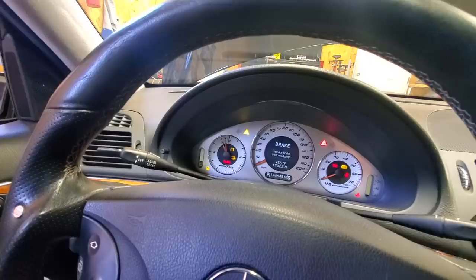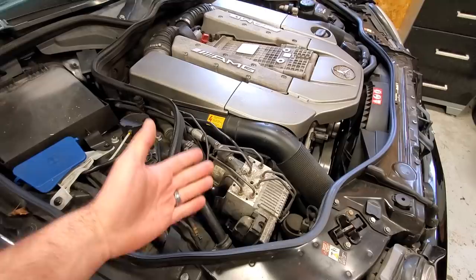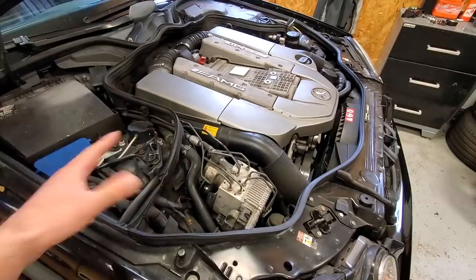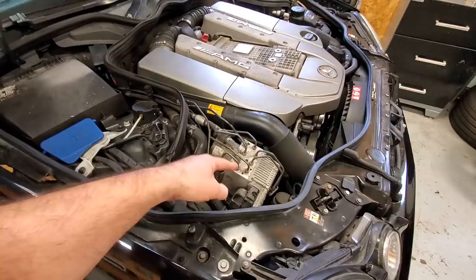When I bought the wagon, it had a brake warning light on the cluster, and that's because this pressure reservoir failed. Mercedes-Benz 2 years ago, out of nowhere, offered a 25-year extended warranty with unlimited mileage on the entire brake-by-wire SBC system. So eventually, Mercedes will replace this pump because it will fail, and normally this was a $2,000 repair. If you already paid for it, submit to Mercedes-Benz and you'll get reimbursed.